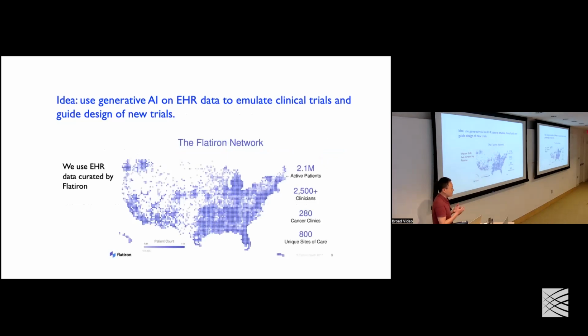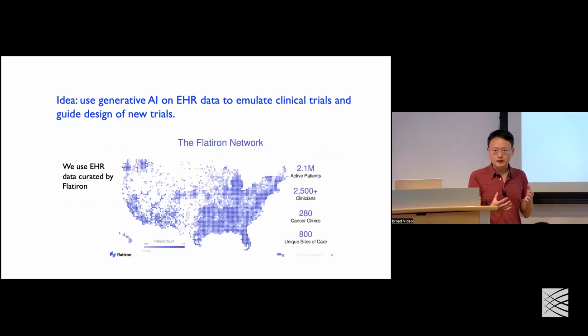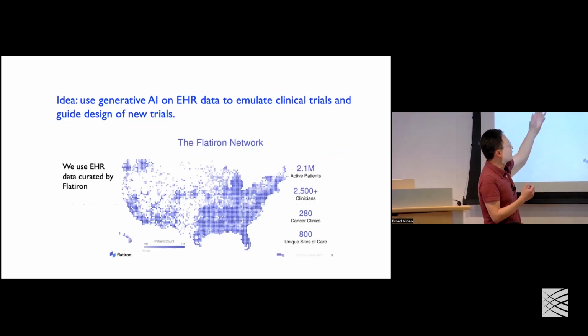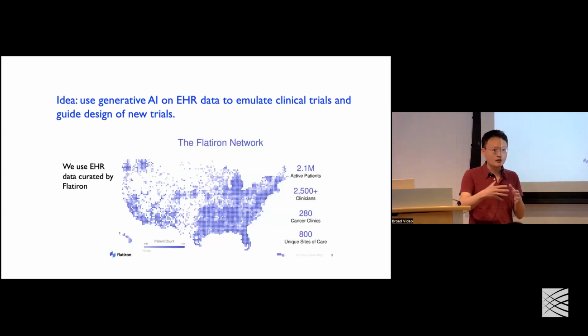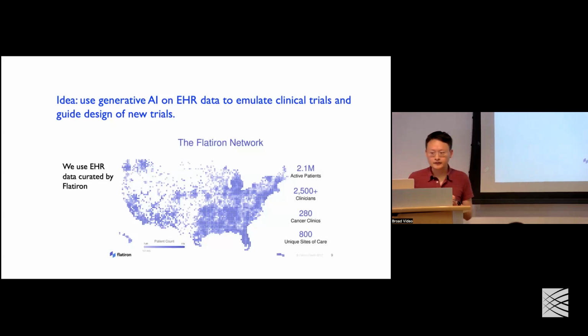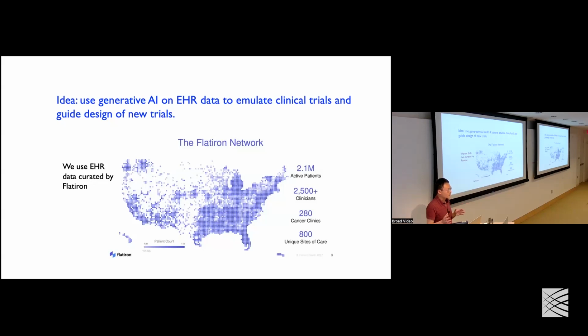The idea here is also very intuitive. We're going to use generative AI to help us design the eligibility rules, to design these protocols for clinical trials. And we're going to make that data-driven, in that we're going to use the data from large-scale medical records to help guide the AI algorithm in designing clinical trials. That's going to provide the reward signal to help inform how the AI algorithm is going to design these protocols. To do this, we partner with Flatiron Network, which is a network of over 2 million cancer patients in the US. They have medical records data from almost 300 hospitals in the US.